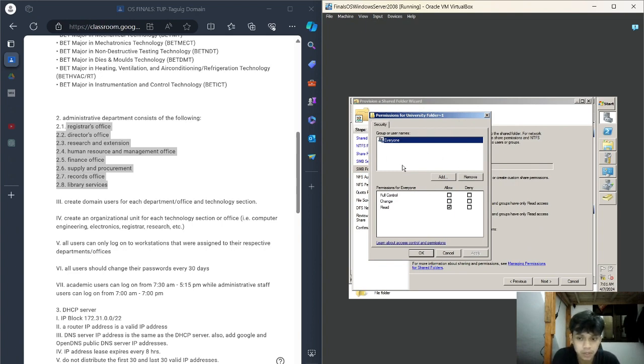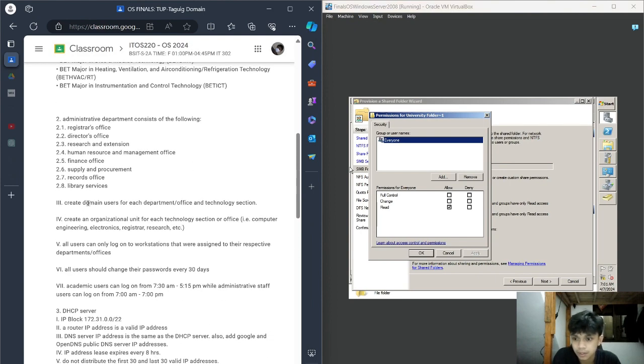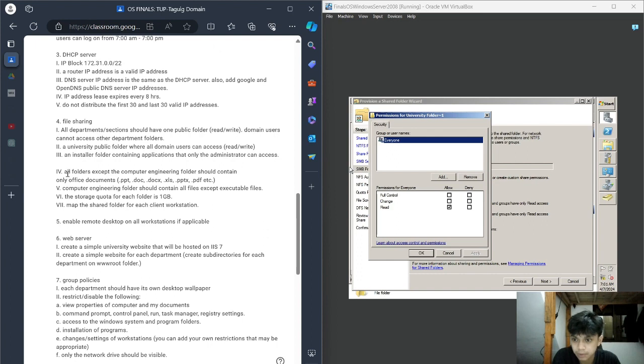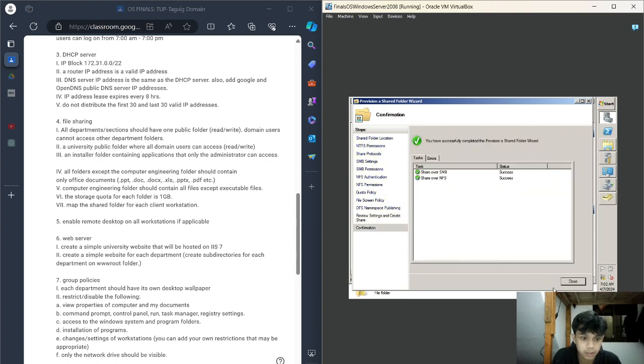I'm not going to remove it because everyone is here. It says all domain users, a university public folder where all domain users can access. So all domain users is everyone. I'm just going to click everyone and check the change, then apply. Okay, next. Apply quota, 1 gigabyte quota, then create.